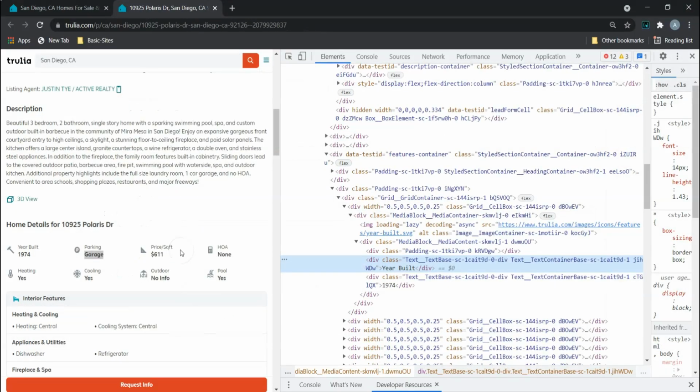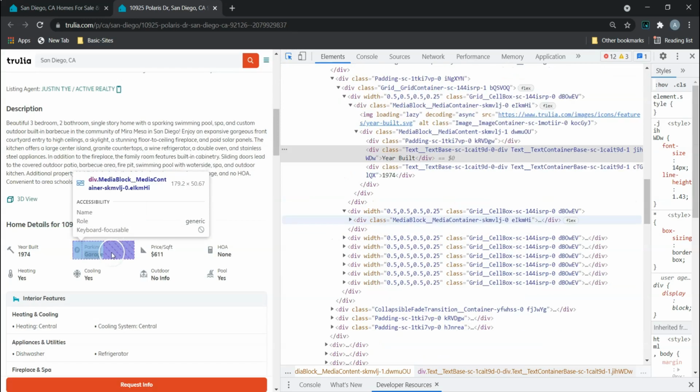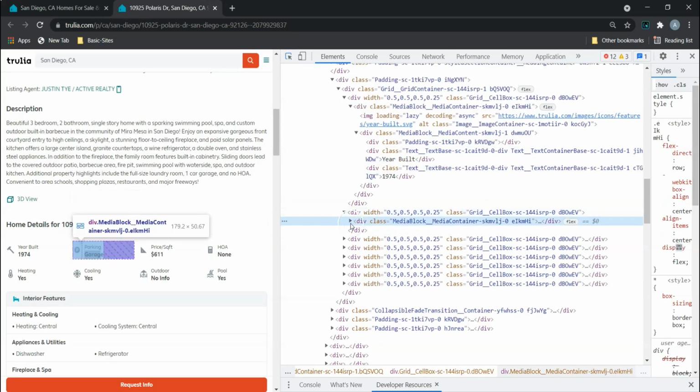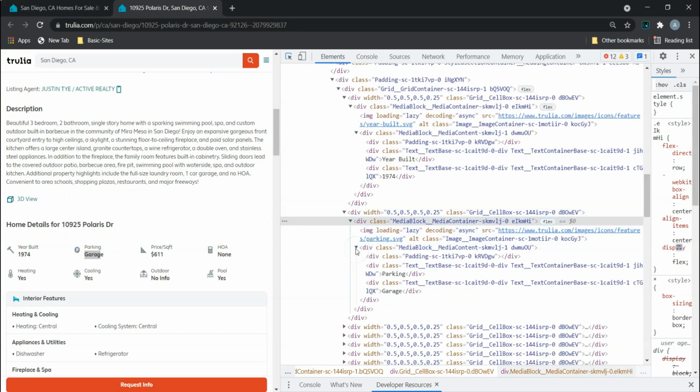All right, so the next information is the parking opportunity. Here, for example, we have parking, we have the garage. Okay, and if I click on this inspect tool located here, you will see that the logic looks actually quite similar. Okay, inside this div tag we have this parking text element, and the next sibling is the garage.